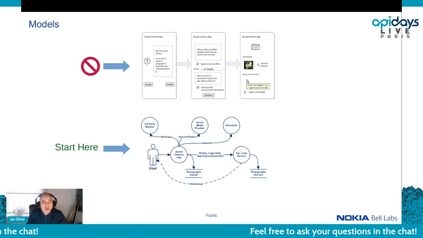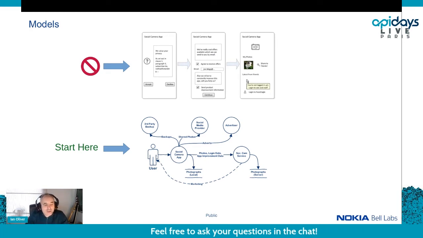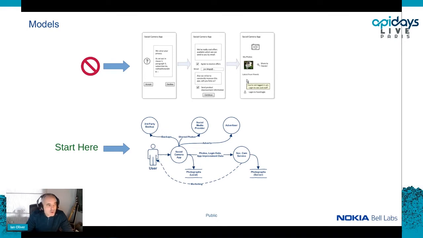We can actually do some very nice tricks on this, and I'll demonstrate that in the coming slides. So what we started to do was change the process by which we build things. Instead of starting with how do we present the privacy policy to the user and what kind of consent, do we have an accept screen and all this stuff before you get to the app, we changed the process for the engineers and the lawyers to start with, okay, let's build a model of the system and what information do we think we're gathering. And actually, what we have on the page here is a very simple model which talks about, okay, there's a user who interacts with a camera application. You can take selfies and whatever you want with it and share it out to a social media service.